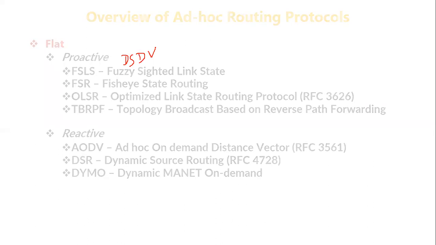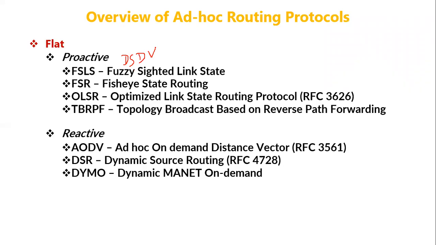The advantage of proactive routing algorithms is that they can give QoS guarantees related to connection setup, latency, and other time requirements. The propagation characteristics of a certain path between a sender and a receiver can also be known in advance. But the big disadvantage of proactive protocols is that their overhead in a lightly loaded network is high. Even when the network is loaded lightly, as we have discussed in DSDV, a lot of information has to be shared about the link state, that is, about the routing table.